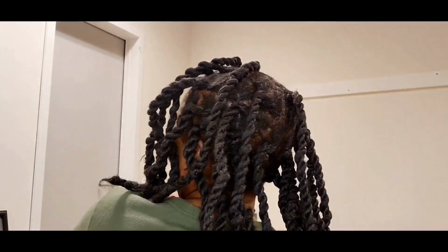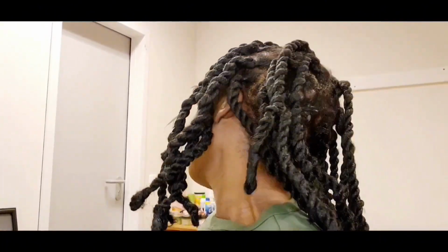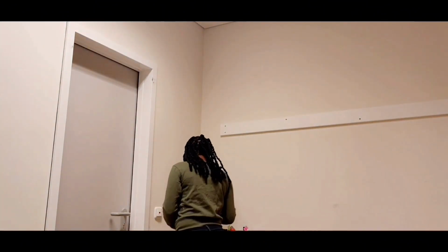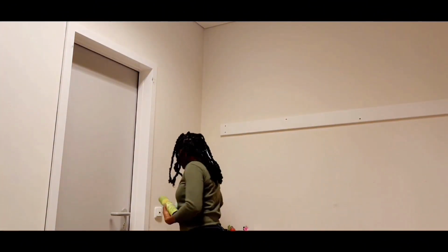I told you I was going to tell you the name of what I actually put on my hair, my scalp. We call it Amelia, rosemary mint. It's written rosemary mint strengthening oil, scalp and hair strengthening oil. So I showed you from my picture that it helps to shine your scalp and helps your hair grow. So right now I'm fixing my edges, fixing everything.